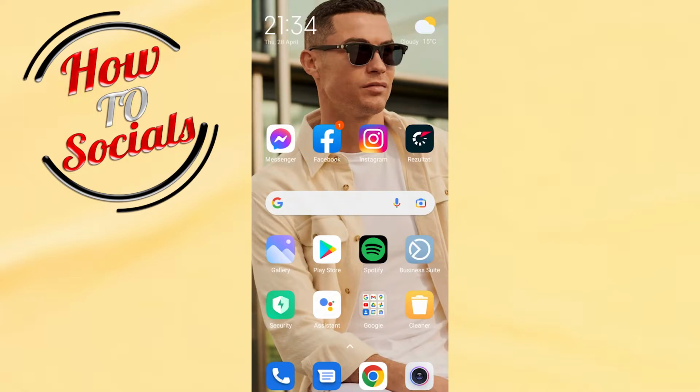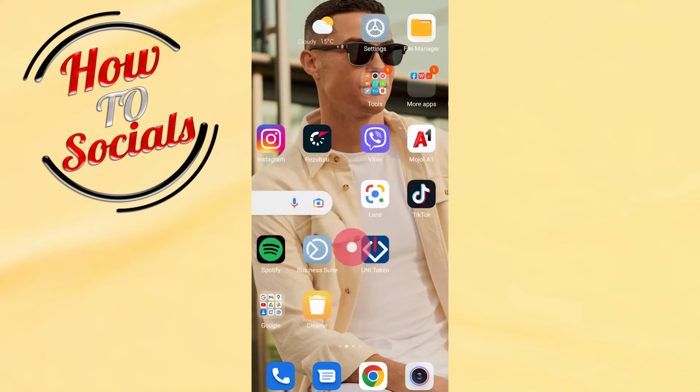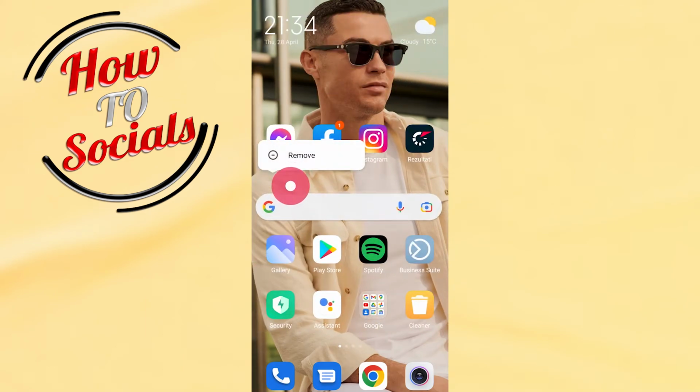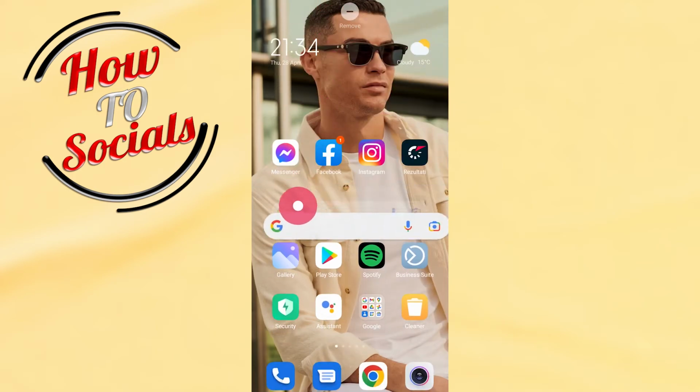The first thing you need to do is simply press and hold three times, but this needs to be on a blank screen of your mobile. And when you get into that section, it will bring you the options. Now it doesn't show up because I have just gotten here. I have just the option to remove it.